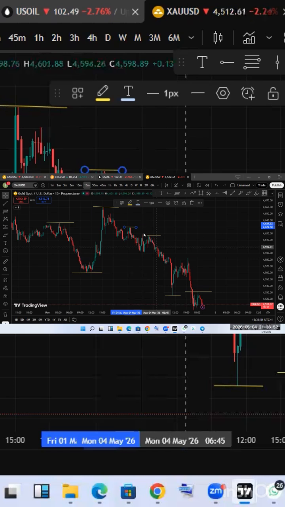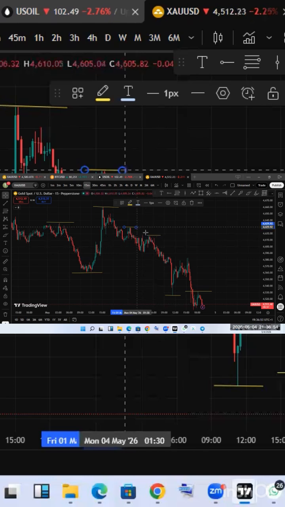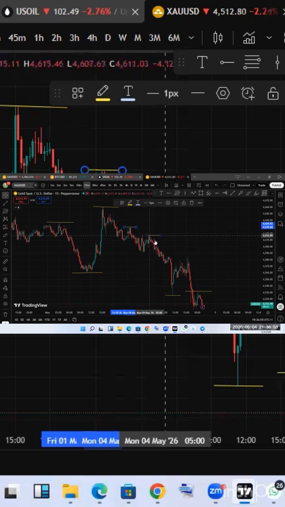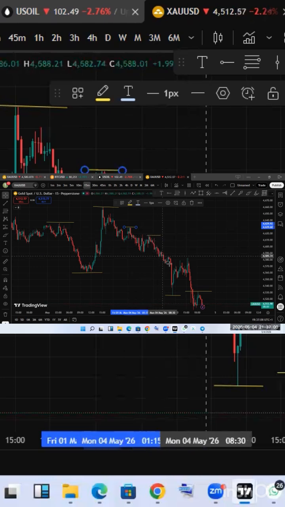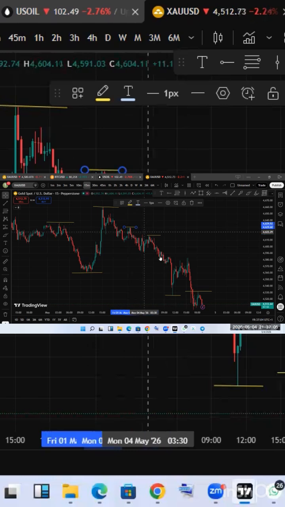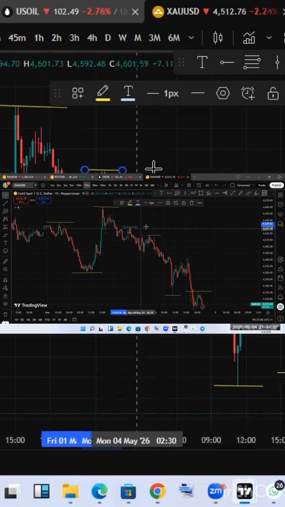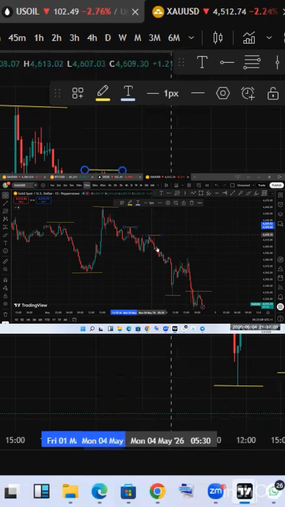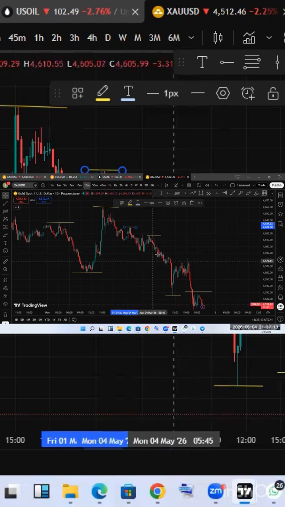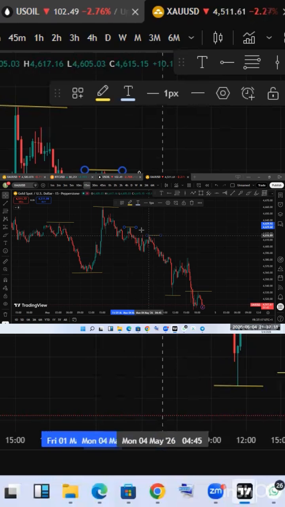Since you are risking, let's say, $20 in this case, you can target $40 or $60. It's best advised to risk $20 to make $40 or $60 or $50. That's 1:2. You want to risk 1 naira to make 2 naira or 3 naira. So here you now find the recent low, the next low.